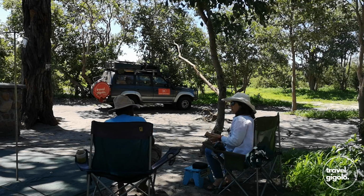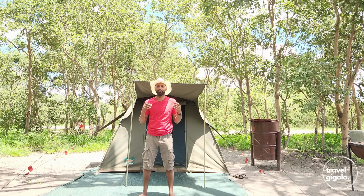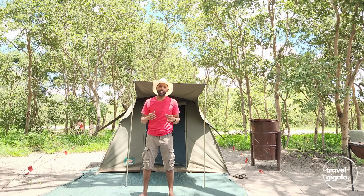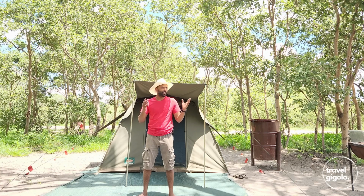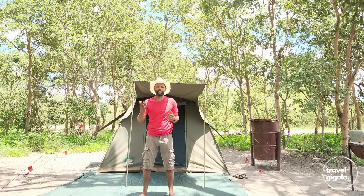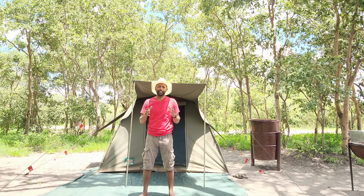We've had some great sightings as well. So from that point of view, I would definitely recommend this campsite. However, of course, you've got to be the kind of person that can get here first of all with the right vehicle, and secondly, be prepared to camp where it's unfenced and there's animals wandering through. And of course, there's a couple of amenities like electricity and no cell phone coverage, etc., that you won't find here. So all of those things considered, fantastic campsite, and I highly recommend it.